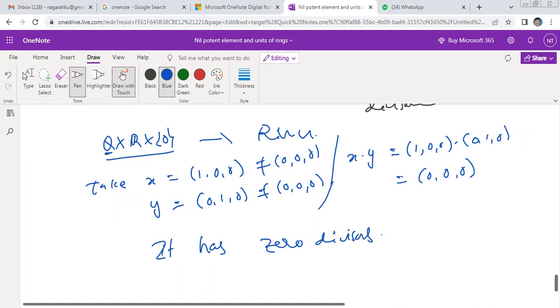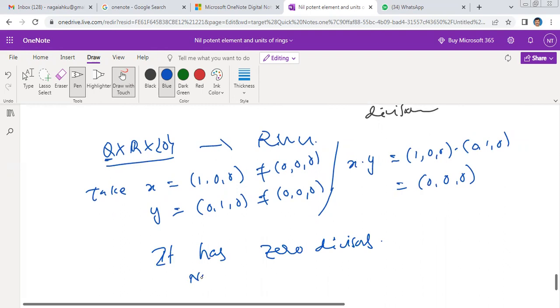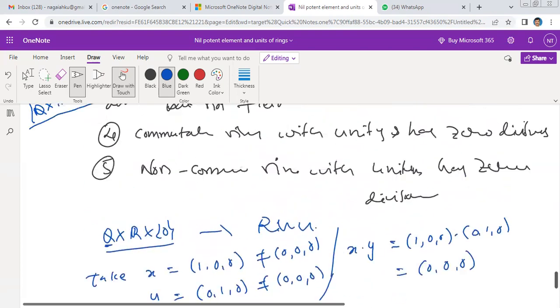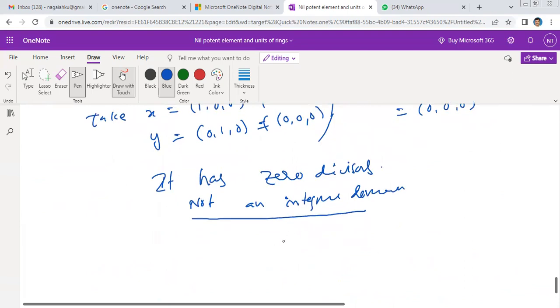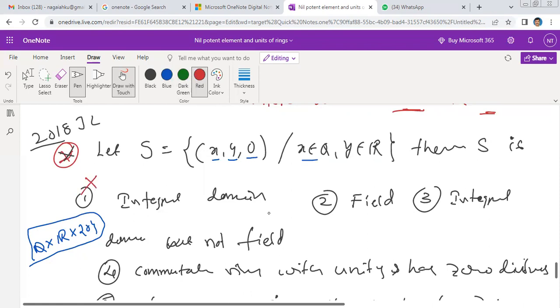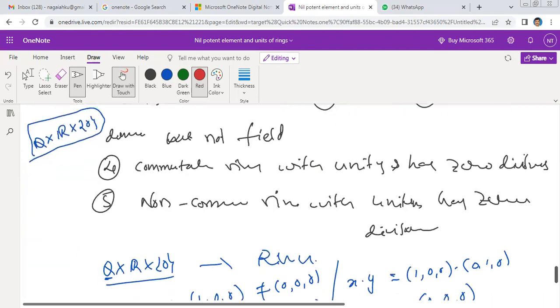Whenever it has zero divisors, it's not an integral domain. Every integral domain is a field? If it is not an integral domain, it can never be a field. Integral domain ఏ కాకపోతే field కాదండి. Every finite integral domain is a field. ఇది integral domain ఏ కాలేదు కాబట్టి not a field. ఫీల్డ్ కావాలి అంటే అది integral domain అవుతుంది కదా. సరే ముందుకు వెళ్తాము. కాబట్టి ఏమేం cancel అవుతాయండి? 1, 2, 3. It is an integral domain but not a field అన్నాడు, ఇది కూడా పోతుంది. Integral domain కాదు కదా. ఇక check చేసుకోవాల్సింది ఇక్కడ చేసుకో.